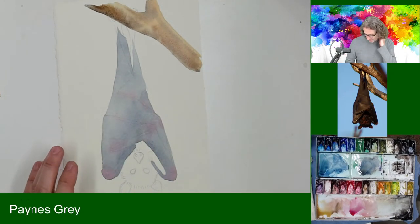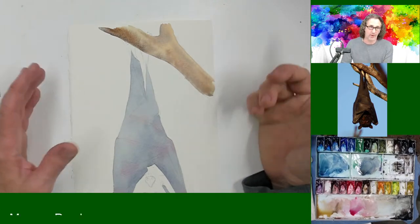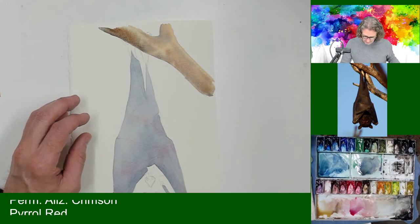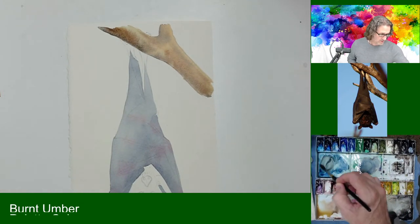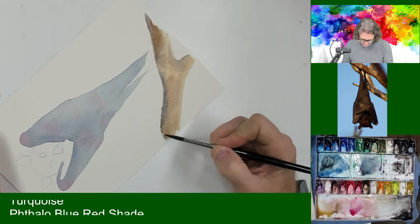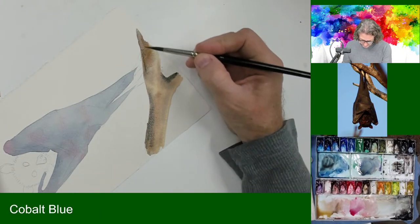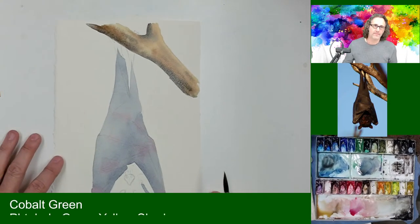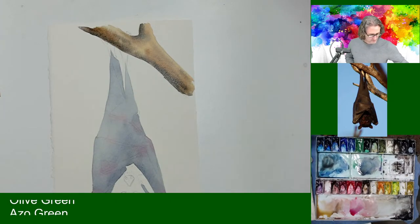All right, this is pretty good paper. And I just painted a little brown. You saw me paint this branch here. I'm not going to do anything more to it. I don't think I'll need to. Well, I mean, I guess I could darken this side a little bit. Maybe it needs to be a little bit darker. I can darken that up a little bit with some sepia and whatever blue is on my palette here. We can do this all in one go around. This paper, I know, will stay wet and stay really nice for me for quite a while. There we go. Ooh, that's a good-looking branch.